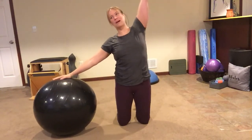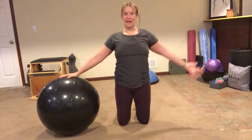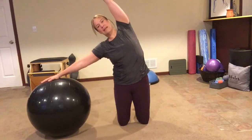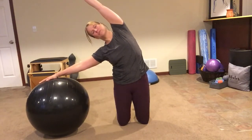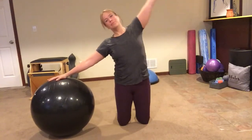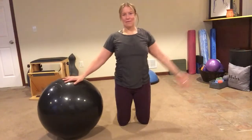As you inhale, press into the ball, reach on for that side bend, and then stack to come back up. When you press, notice that you don't want to let your shoulder hike up. You got to work a little bit to keep that shoulder pulled down, and then you push into that ball to come back up. 1 more. Nice big inhale. And then exhale to come back up.